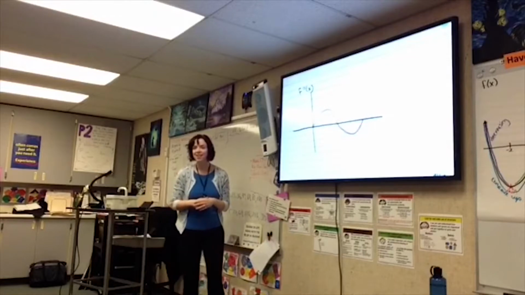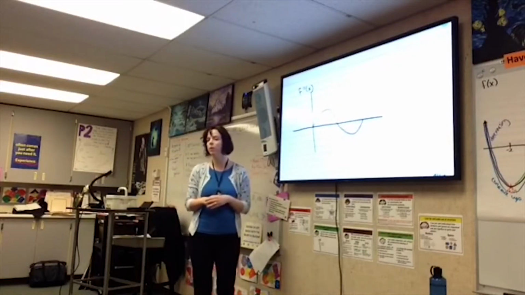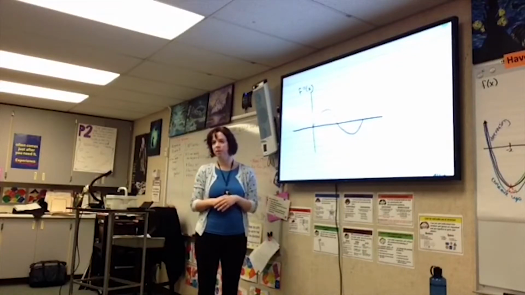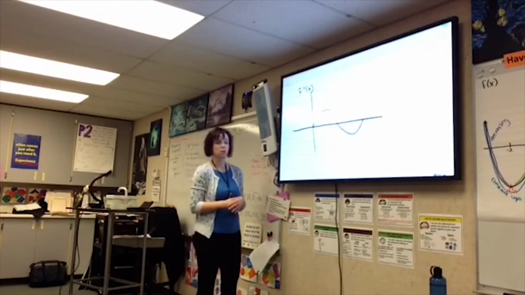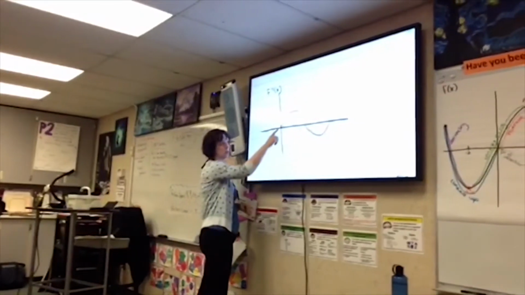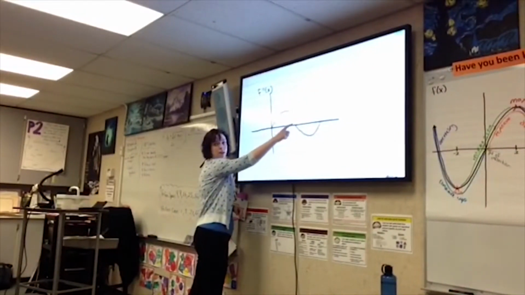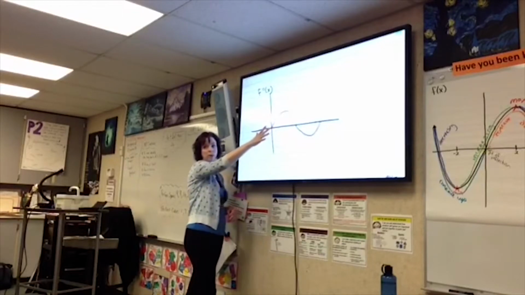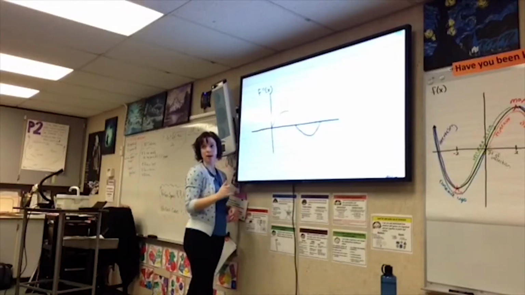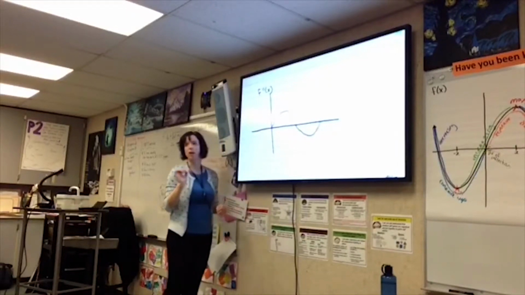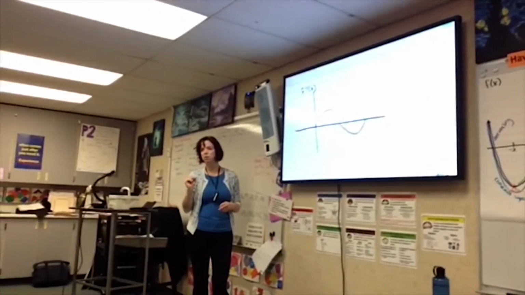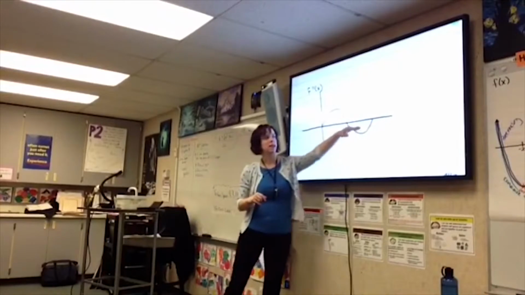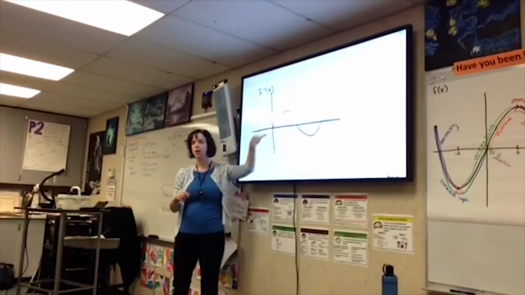What's that? You're not sure? What did you put on your paper? From the point of inflection to the other end. To here, to here? So, can someone phrase it? Yeah, you guys are correct. So, we would say that concave up is where? Yes. It's above the x-axis. Awesome. So, where are we going to have concave down? Below the x-axis. So, this whole thing is representing concave down.